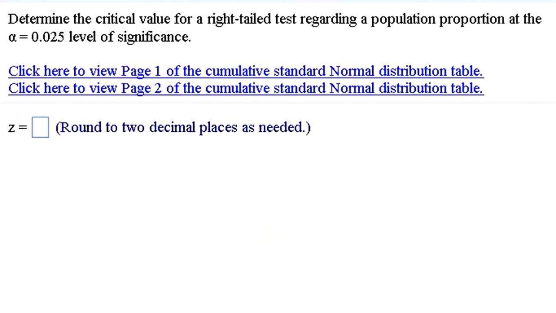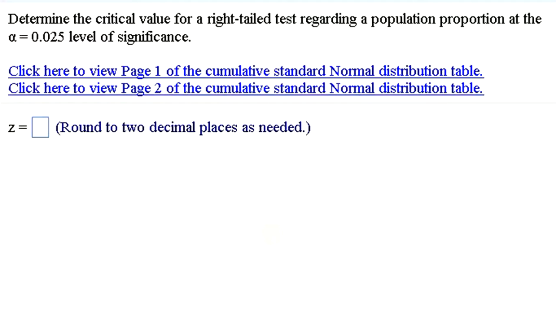Today we're going to look at StatCrunch and the tools that it has for doing one sample hypothesis testing on a population proportion or on a population mean. So we'll be looking at, for the population proportion, a z distribution or a standard normal distribution, and the tools for doing hypothesis testing first.